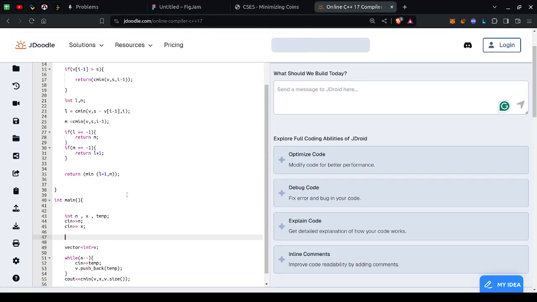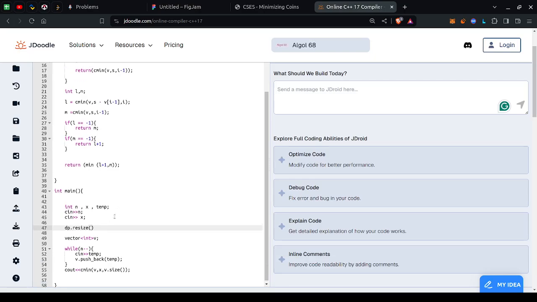We will resize it, dp dot resize. These functions you will learn while learning STL. If you don't know STL for now, try to understand the logic, and you can learn the STL part afterwards.